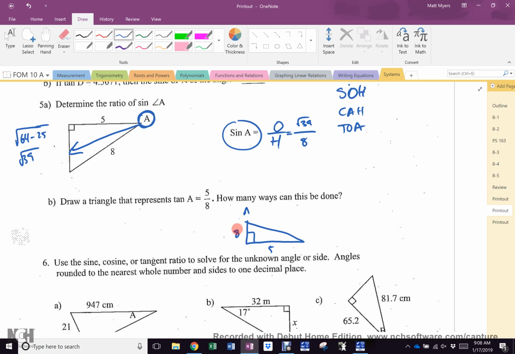Because 4 is exceeding expectations, yes? My expectation of you is that you know that tan is opposite over adjacent. Does that satisfy that expectation? Did you put opposite over adjacent? Yes, so you would get a 3. Does it get you the 4? No, because you drew it poorly. Everybody understand?